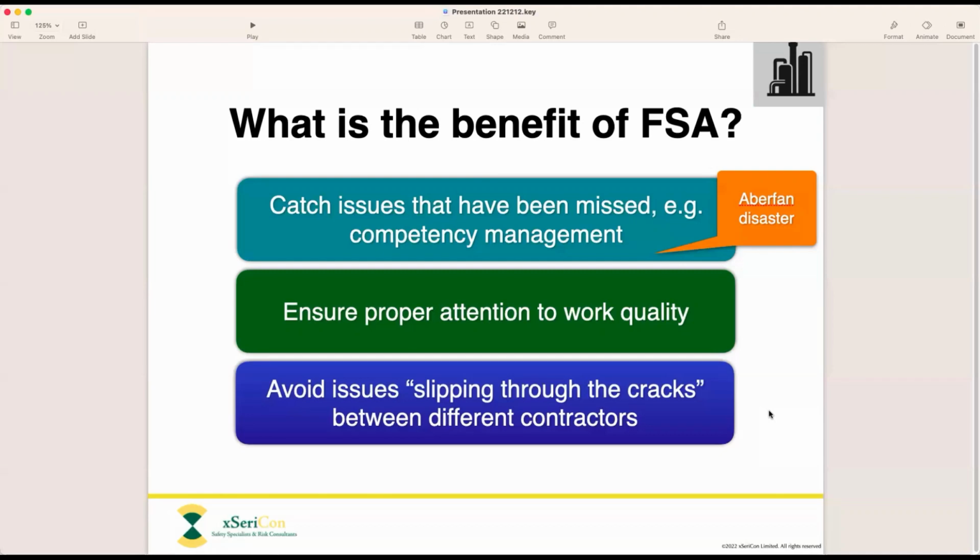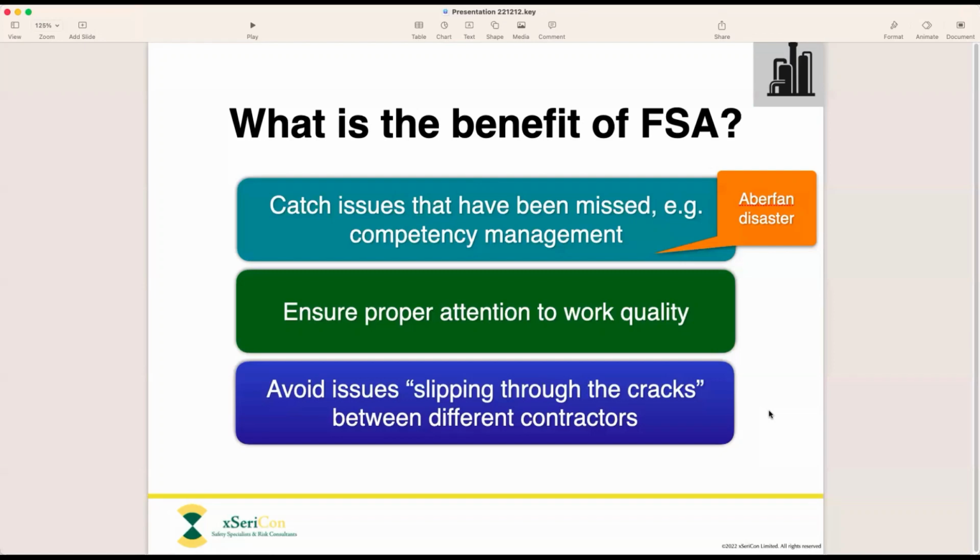The Board of Inquiry found that the engineers who were responsible for the maintenance and the design of this spoil heap were not knowledgeable about the relevant geotechnical issues. They were mechanical engineers rather than geotechnical engineers.